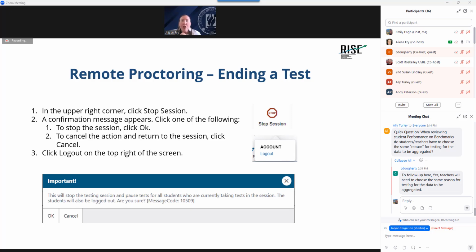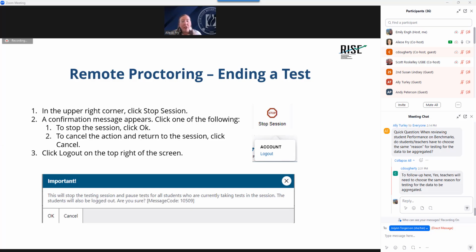Especially with our younger kiddos, you don't want a third grader to not know that as soon as he submits his test, he won't be able to talk to his teacher anymore. That's why using those training tests is so important. If he's already familiar with that, it's going to alleviate some of those stressors.